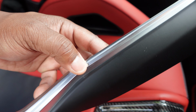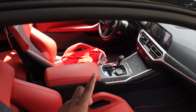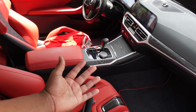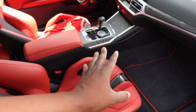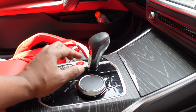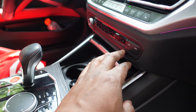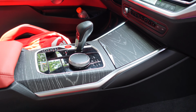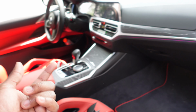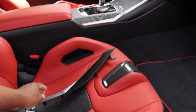Right here, you see the little slot for ambient lighting. Looks exactly like this. BMW, don't get me wrong, did a pretty bang up job with the ambient lighting. I came from the M340, which had none. The way mine was optioned out, you can check out Jerry's car, his has full ambient lighting. There's light all the way around, but this section right here, you have a light underneath here, and under here, there's a little magenta light as well, or customizable, changeable light. But yeah, it kind of stops, and 5 Series or like any Mercedes-Benz, they got ambient lighting all over the car. So I figured, let me try my luck.